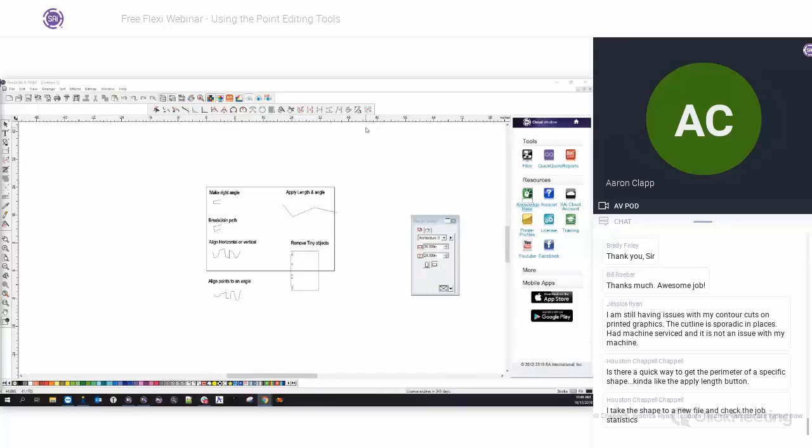There's several different things we could probably take a look at there. We'd want to look at some files and maybe compare some output. One of the things that you can also do that tech support could help you with is exporting a PLT file and then using a program like Flexi or some other program to examine the output and see if it's jagged or if it's breaking up or something like that.